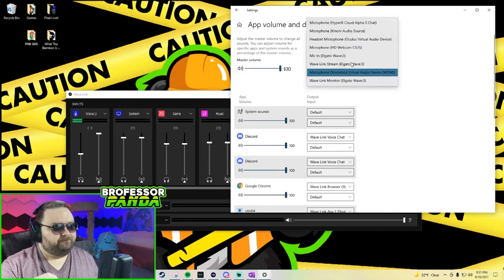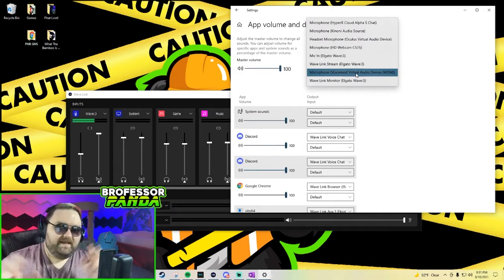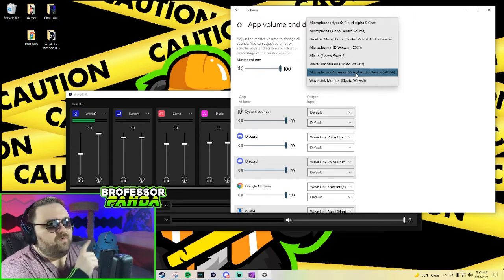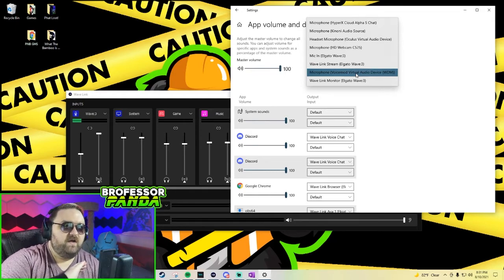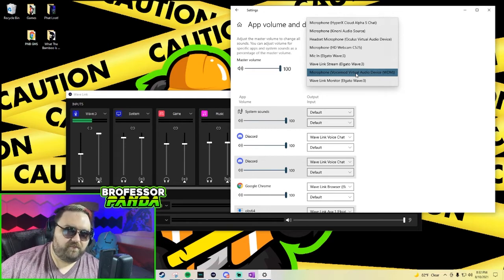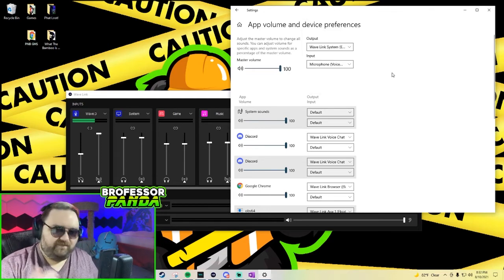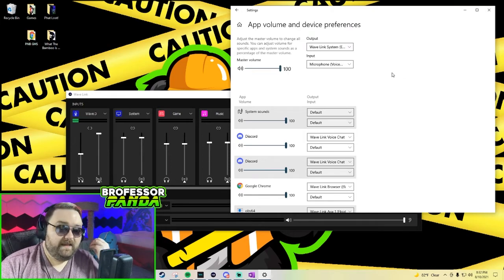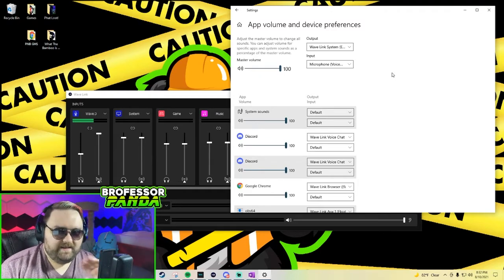The input, however, is where Voicemod starts coming into play. That mic in Elgato Wave 3, nope, it doesn't exist anymore. Microphone Voicemod Virtual Audio Device WDM is the one that you want to select here. That's what you're going to choose for your input for any other software, but specifically putting it here just saves that heartburn. If you have a game like Phasmophobia that uses the default system input device, this makes sure that it's set to Voicemod and not something else.